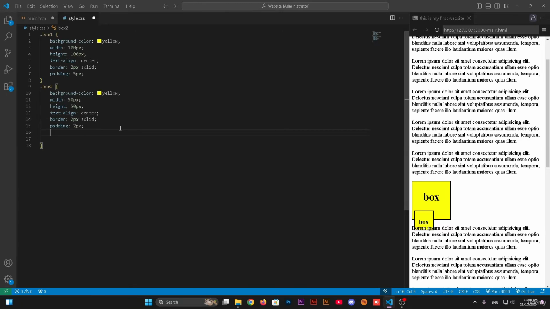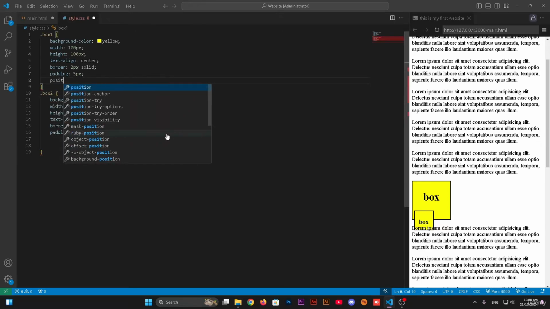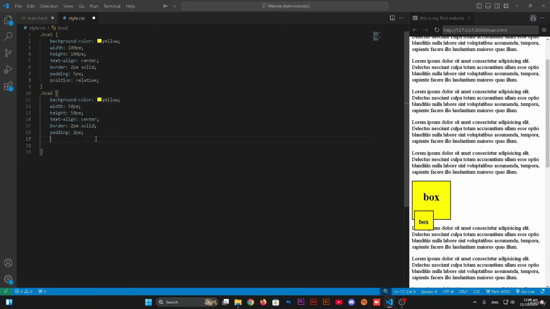Now it's time to use the absolute position. First we need to make sure that our box 1 position is relative. Then the position of box 2 should be absolute.